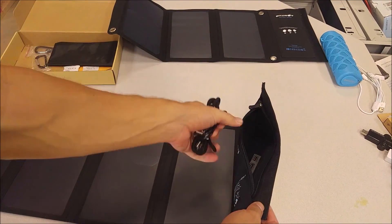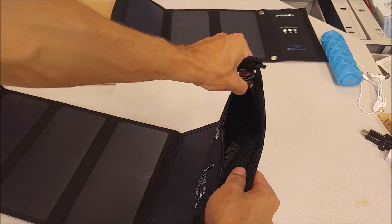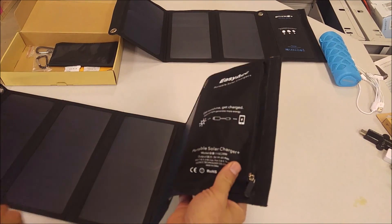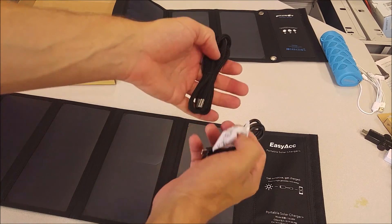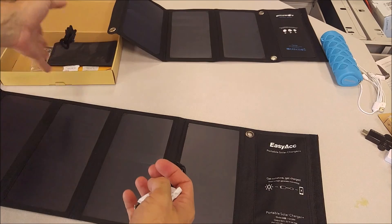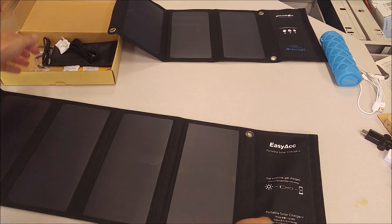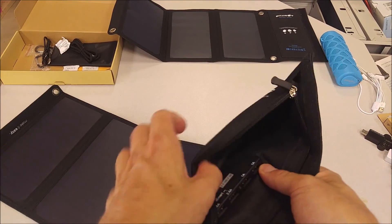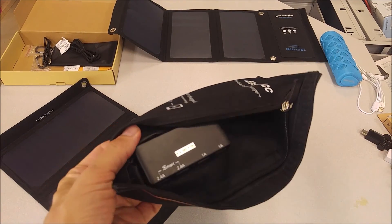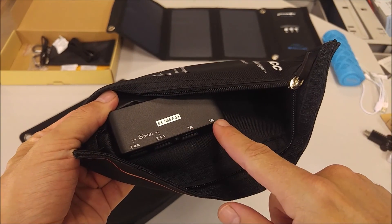On this side you actually have a zippered pouch so you can throw all your cables in there and zip it up. You can even put your phone in there while it's charging and zip it up — that'll help protect it from the rain. In the pouch they include a little lanyard for tying it off to your backpack and a little USB patch cable. On the output side we've got four ports: two rated at 2.4 amps and two rated at 1 amp.